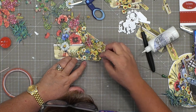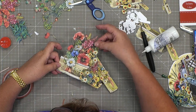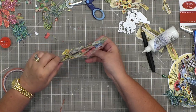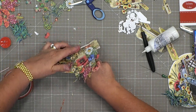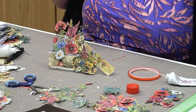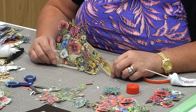Okay, so what we're going to do now is cut a slit here and a slit here and a slit here. So we're getting three slits. Then I'm going to fold this in half because I need to go to where the slits are. So there's one. I'm cutting little snips where the slits are. There's two there, and here's three here. So I've cut three little slits, or six little slits, with corresponding cuts across the other side.